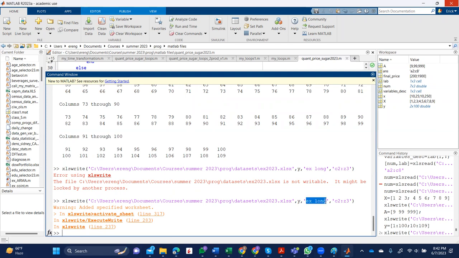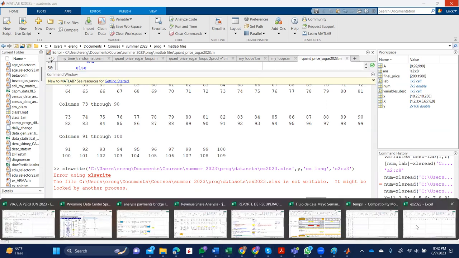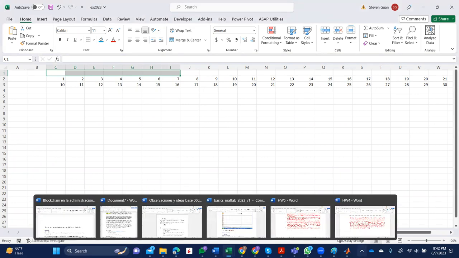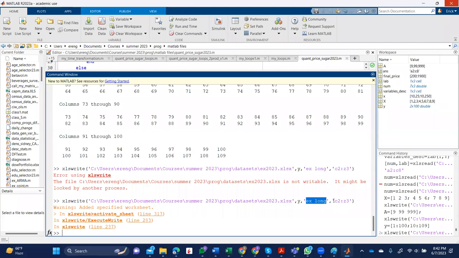Name the sheet X example long. Oh, yeah, you can see the name here. You see the name? So I can also name the tabs. And basically just save in this part here. Of course, you need to be careful when you select this one here. I will show you a technical way of selecting specific cells in Excel. But for now, simply say save between C2 and C3.